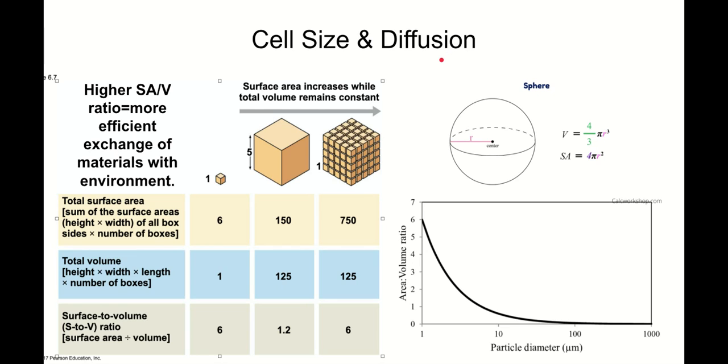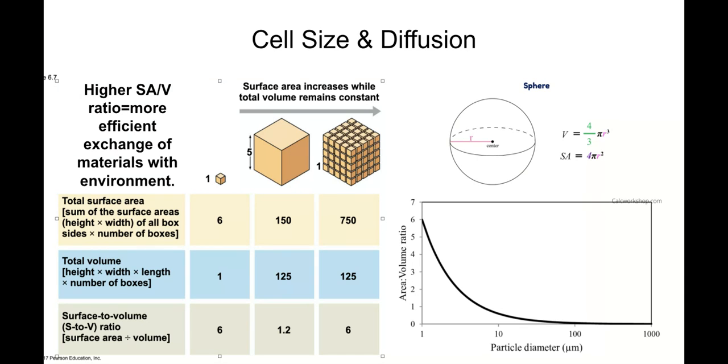And the major reason is that there are nutrients and waste products that need to be taken in and out of the cell regularly. One of the most basic components that a cell needs to either get rid of or take in is carbon dioxide and oxygen, right? So there needs to be a very efficient exchange of those two gases across the cell membrane, and a cell needs to be able to do that efficiently in order to survive. Other substances like glucose need to not only make their way into the cell, but also make their way throughout the cell once they're in there. There has to be an efficiency of getting that glucose to where it needs to go.